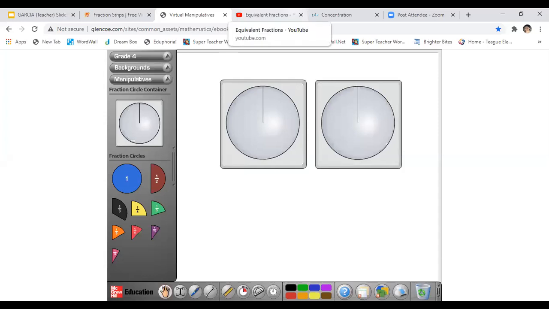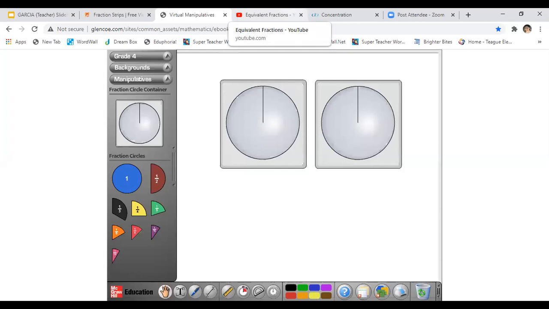Okay, let's move on to task A. And remember that we are trying to determine if two fractions or more, they could be 3, are equivalent. If they're equivalent, that means they're going to have the same amount. They will equal the same amount, but they won't be the same number. They'll be the same size and they'll be the same portion, but they'll have a different numerator, different denominators.